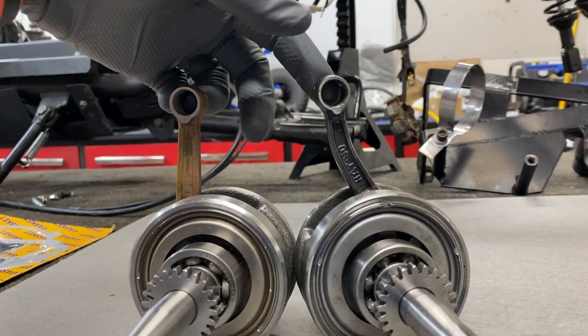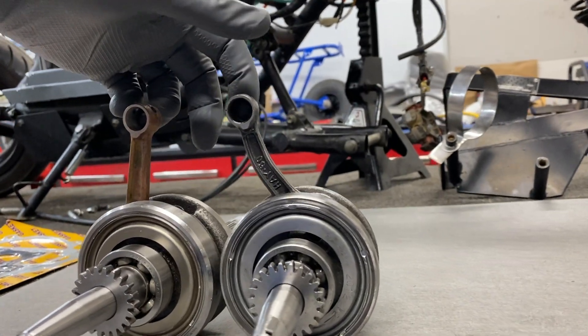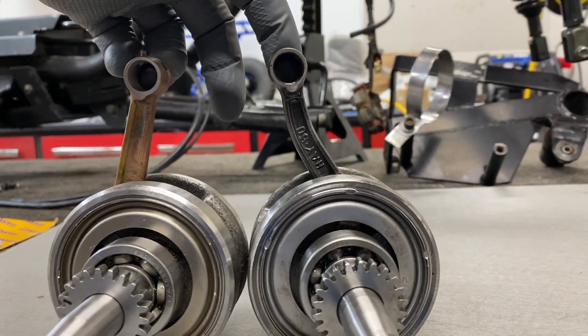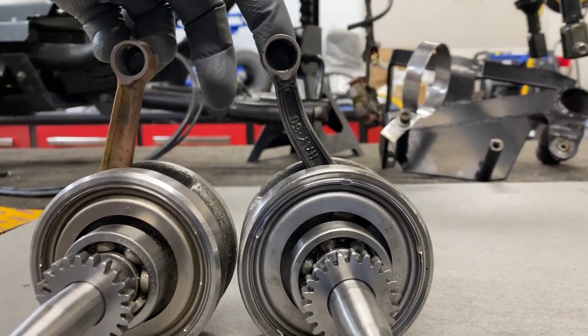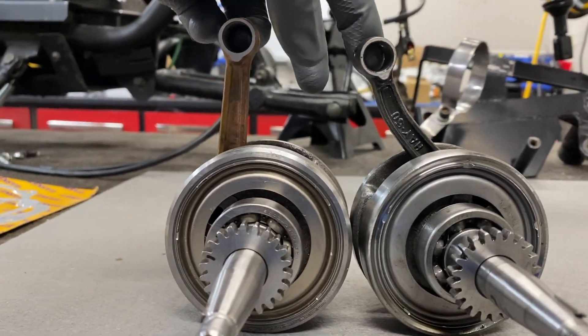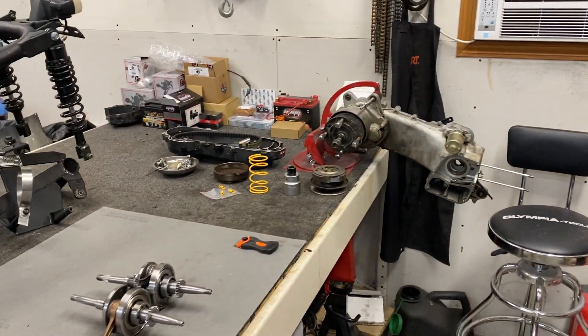Good morning — it is another day in the shop. The crank and gasket kit are here. Let me give you a closer look at how bad this rod has been. Just look at the difference from what it's supposed to be to what it is. My gosh, that is so dramatic when you put these things side by side. It is unreal that it actually ran with that rod in there. So we've got the new crank and rod, a new gasket kit, and the complete top end. I'm going to throw you into a time lapse and let's start getting this thing put back together.